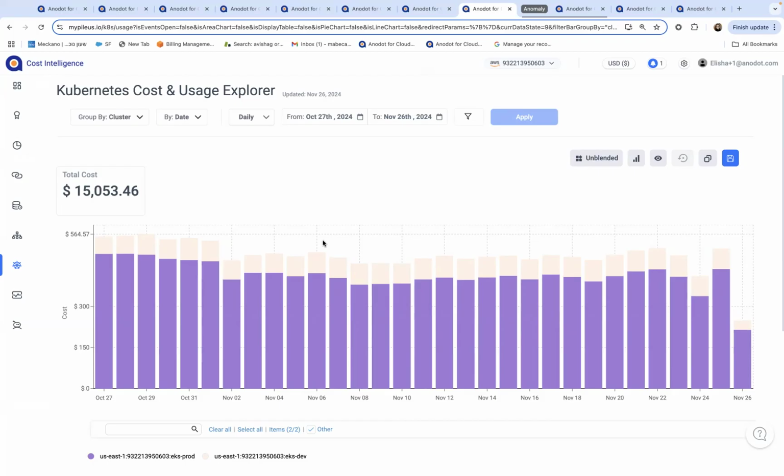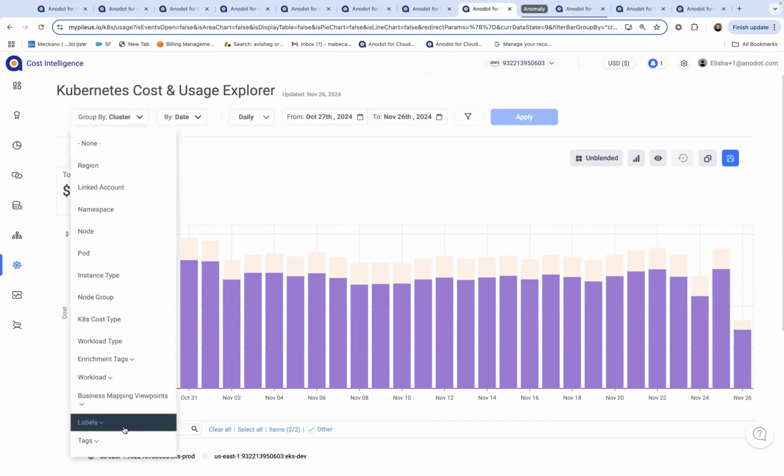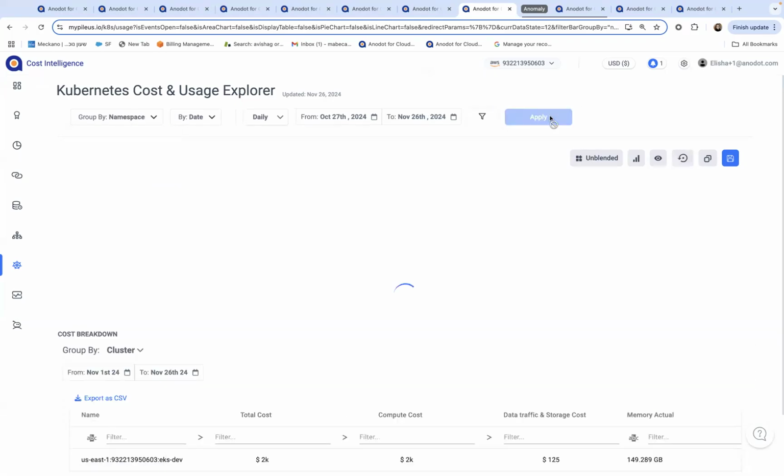I will assign it a cost of 50 cents for that hour. I will identify its namespace, any labels, workload, and I will sum everything up. And that is how I will build the view of, for example, cost by namespace.